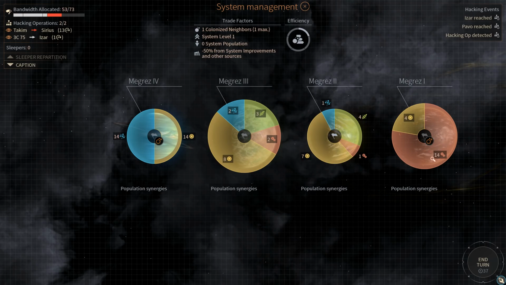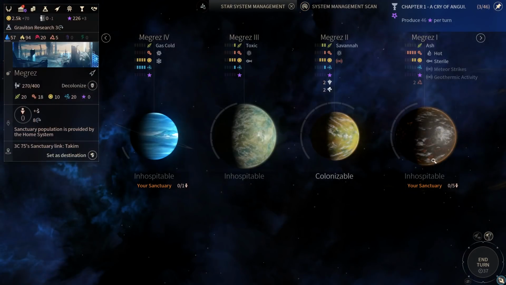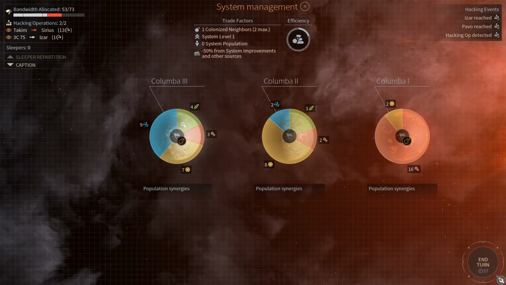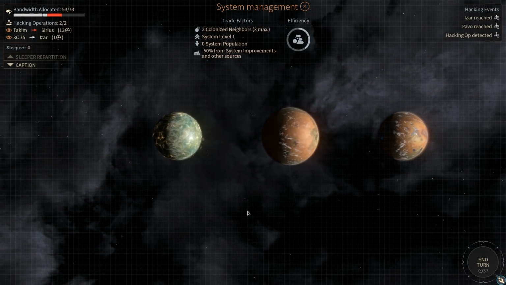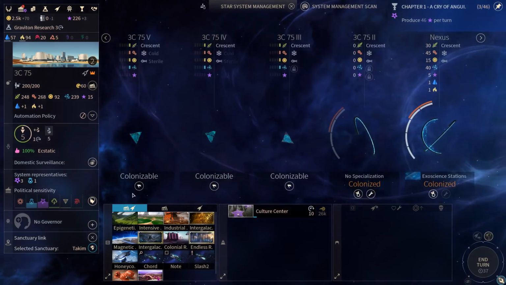All right, so we have Megres 1. There's certainly some value in that, huh? We could get 5 people in there, each one of them producing 14 industry for the home system. Food is good, but it's taking us an awfully long time to build the thing we're building right now. Maybe Megres would be a better place to redirect to. Columba, the sanctuary planet on Columba, has reasonable science output, like pretty good science output, reasonable dust. Yeah, this is not bad, but it's certainly not our top priority. And what about Izar? Okay, so Izar's producing a lot of industry as well for us. I think we're gonna send people to Megres. The industry output from there is fantastic.